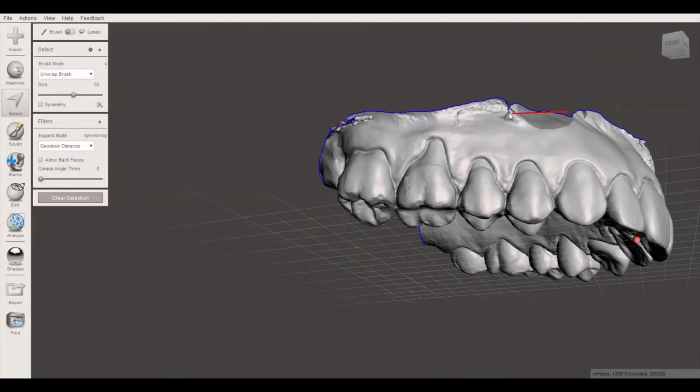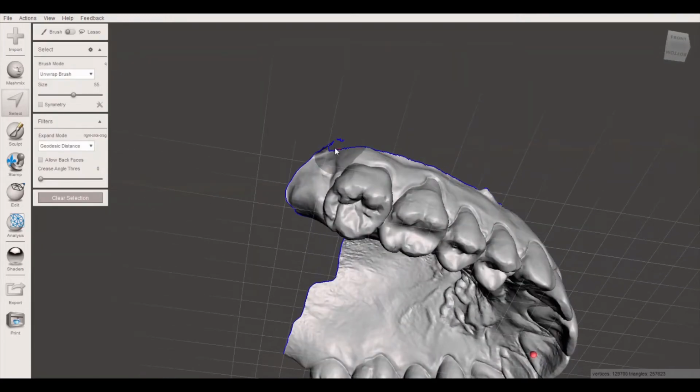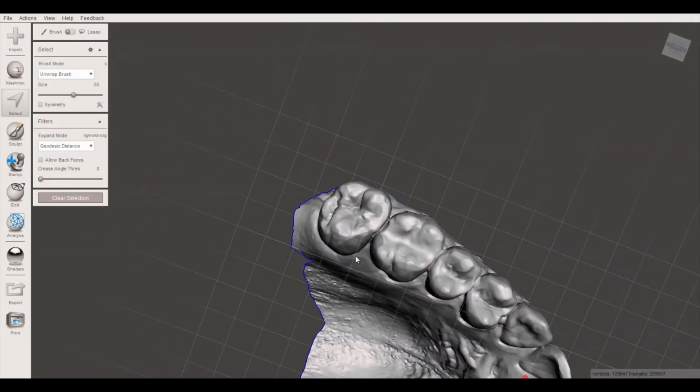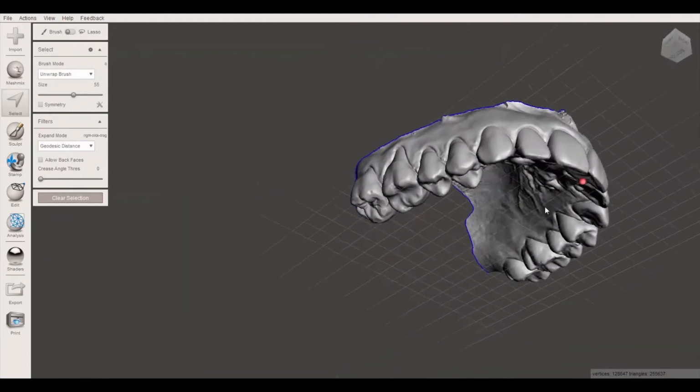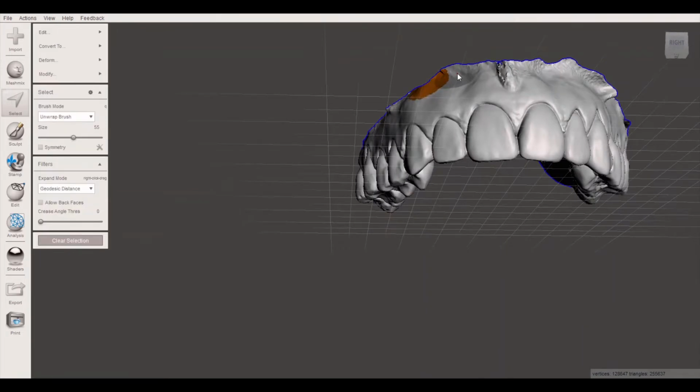As you can see in the first step in Meshmixer software, we are cleaning our model by using the selection tool, by clicking and selecting parts of the model, then clicking delete.